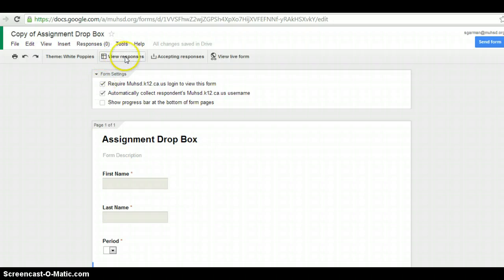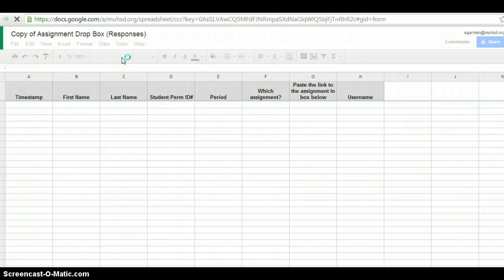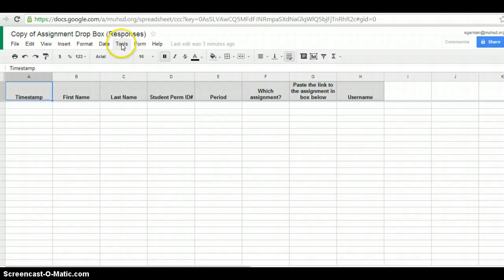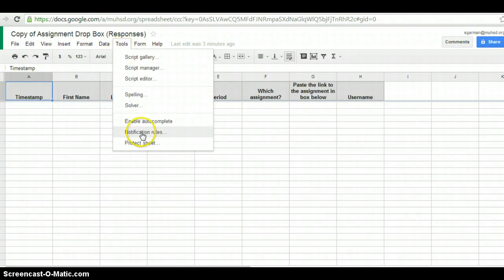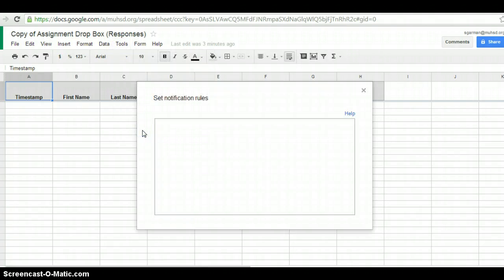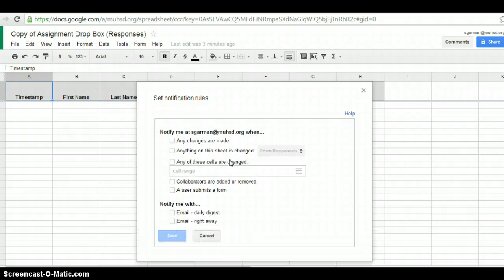If you click on View Responses and then go to Tools, you can set notification rules for your assignment Dropbox. Maybe you want to be notified every time a user submits a form. You want an email that someone submitted the form and you want the email right away.